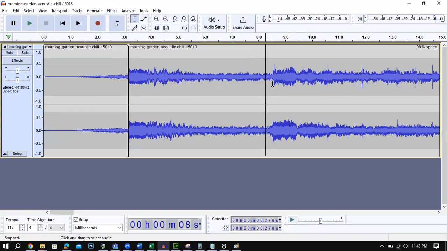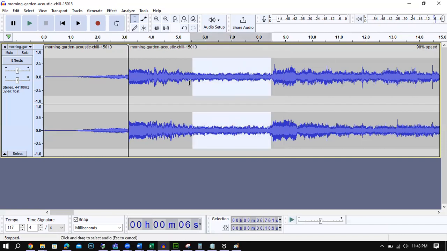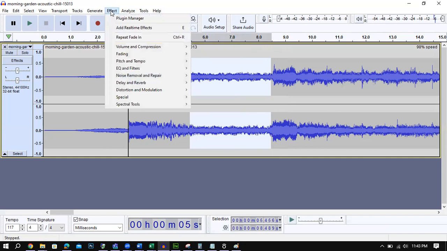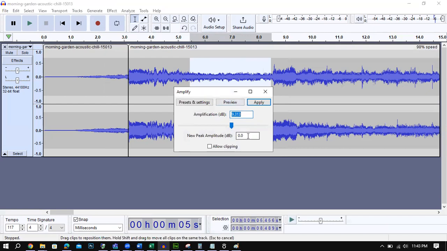Okay. You can see over here how much is amplified. This is actually -5 over here. This is the level. So if I select this particular part, and go into effect, and go into amplify, what I could do is write over here -5.